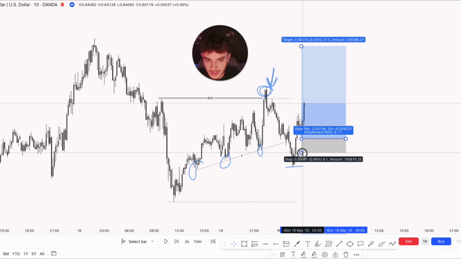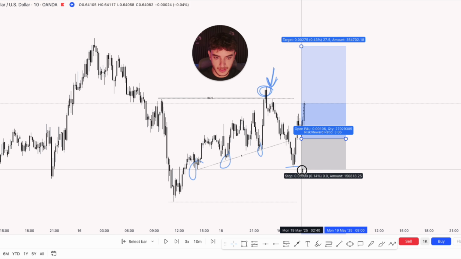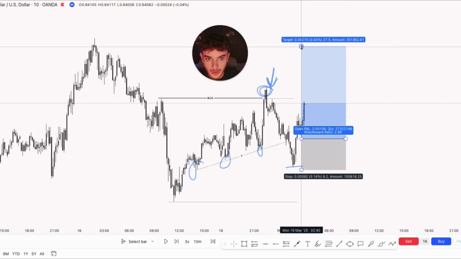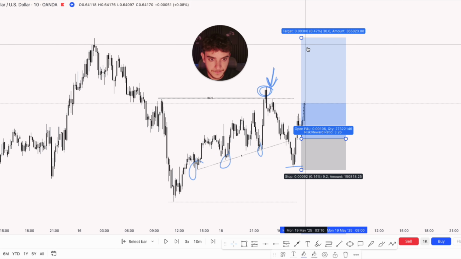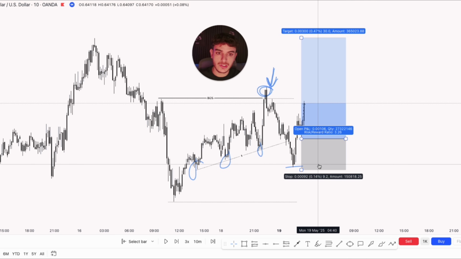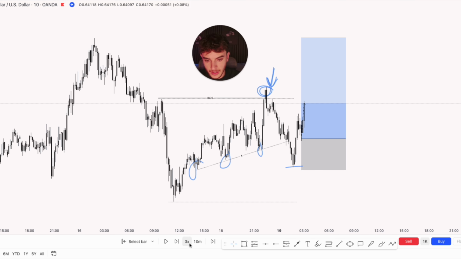But let's say you even want to play it safe. And let's say you want to extend your stop loss beneath the lowest low over here. Let's say you want to get to the high. You now have a 3%, 3.2% back. So let's say you enter with a risk of $1,000. If you win this trade, you get $3,260. But now, at least you have all the confluences lined up with you, and now you know that you're not operating like the normal retail trader, but now you also have a narrative.